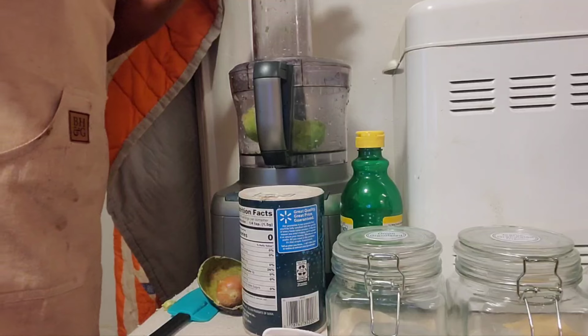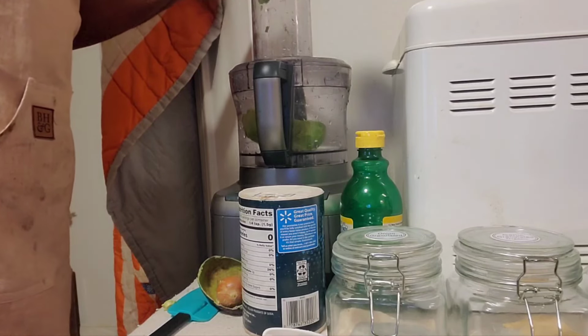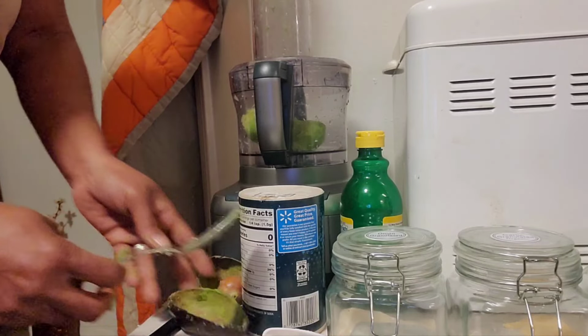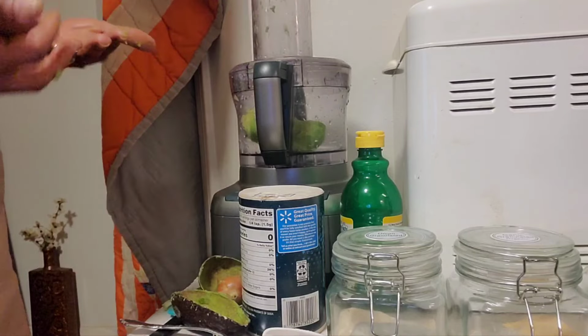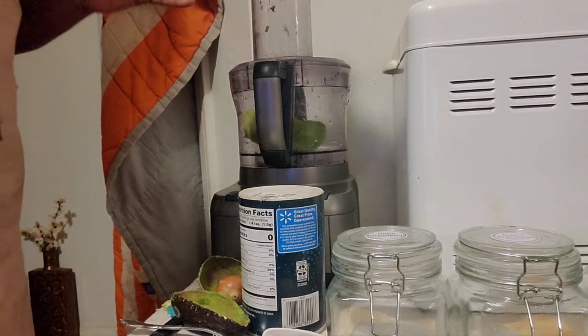We're gonna make sure we get all that avocado out of here. I don't miss nothing, y'all. Okay, so there's the avocado, we're sticking that in there. Next thing you're gonna do is put a little bit of lemon juice in there.